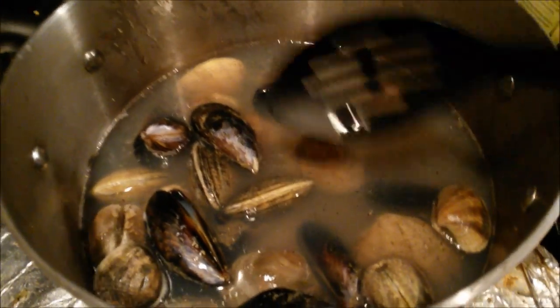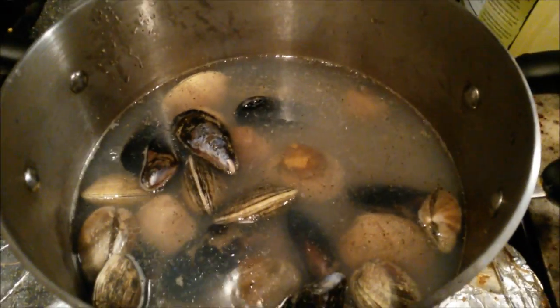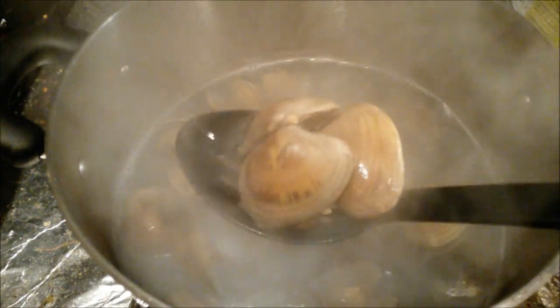I noticed the mussels tend to be cooked faster than the clams, so I'm just going to take them out like that. We'll let the clams cook a little bit longer, just until they're about to open up. So the clams took about 3 minutes. Notice it's just starting to open up. So quickly, take it out of the pot.